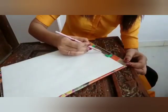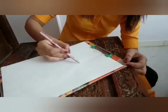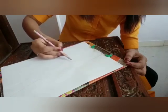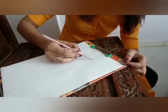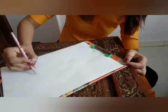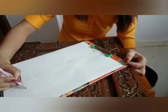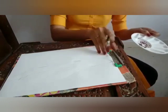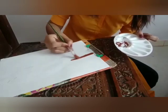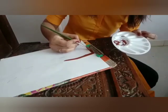Now, we will be drawing the branch. Now we will color the branch with the brown color. You all can do this with crayons or sketch pens also. I have taken poster colors, but you all can use crayons or sketch pens in this.